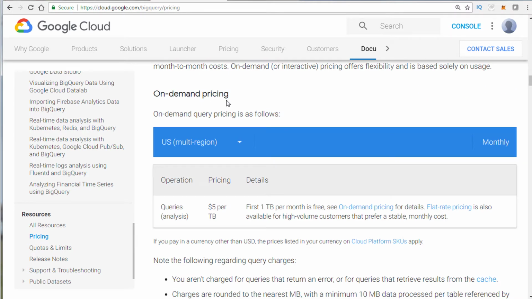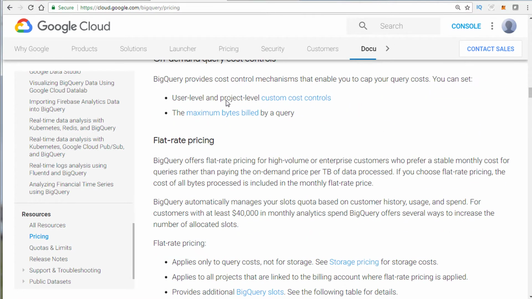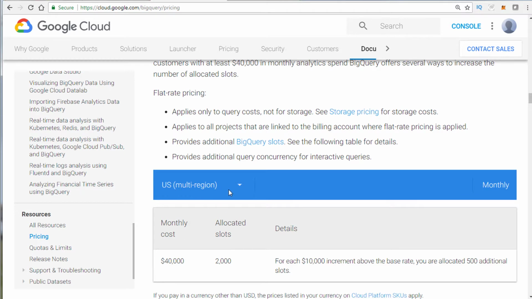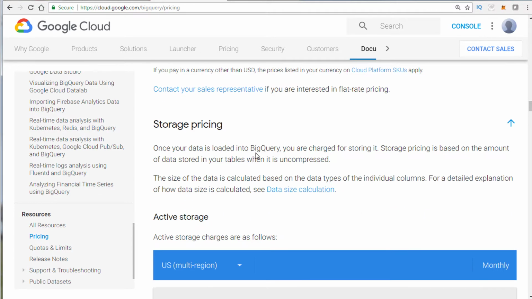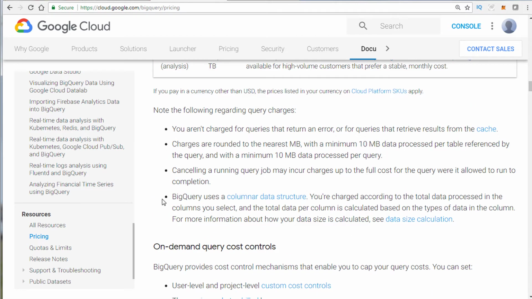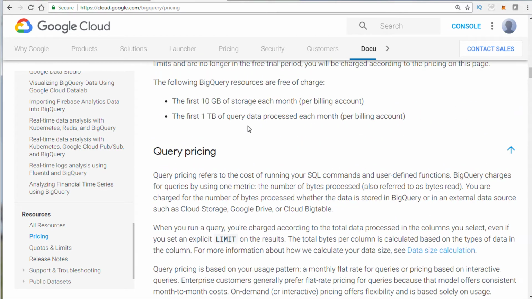So know on-demand versus flat rate. That's how you would subscribe to the service. You don't need to know the details per se, but do realize that storage is an additional cost to running the queries. So just be aware of that.